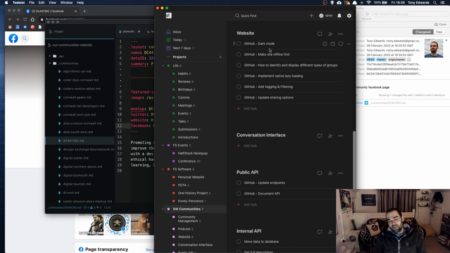Identifying and displaying different types of groups. So we've got a feature branch at the moment where we are incorporating things like Chamber of Commerce events and projects that are funded, like Epic and ATI, and things like Startup Weekend. We want to include those within the project so that we can give a bump to our visitor numbers. But it's about doing it in the right way.